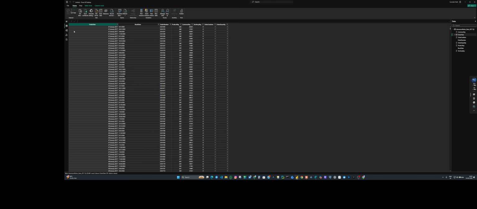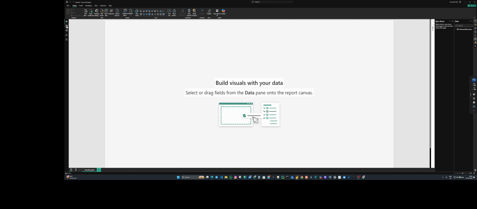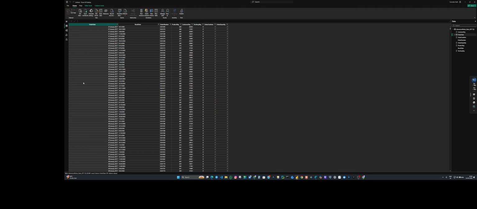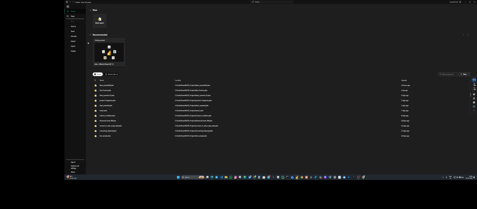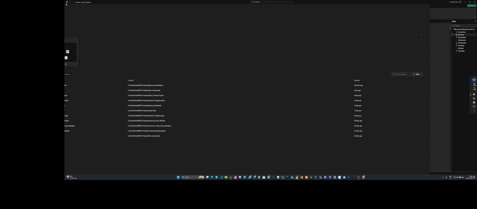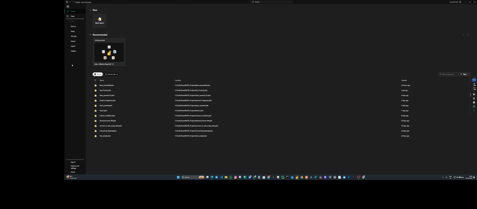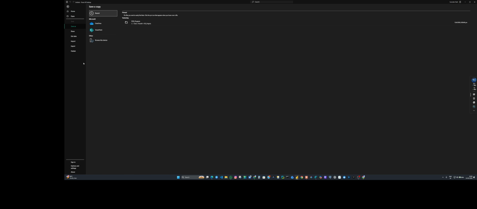Okay, how do we save this file now? Right now we are in a table view, and you have an option called save. If you go to home or see, you have file. You click on file, it will bring you to this window. You have save as. Okay, where do you want to store?